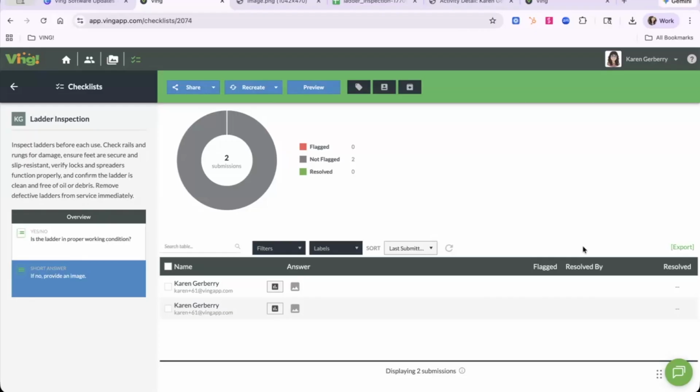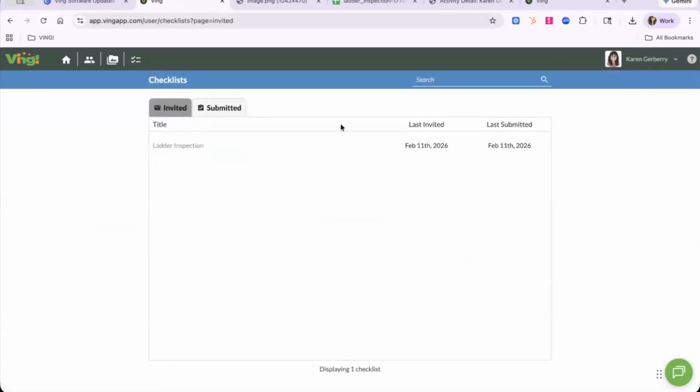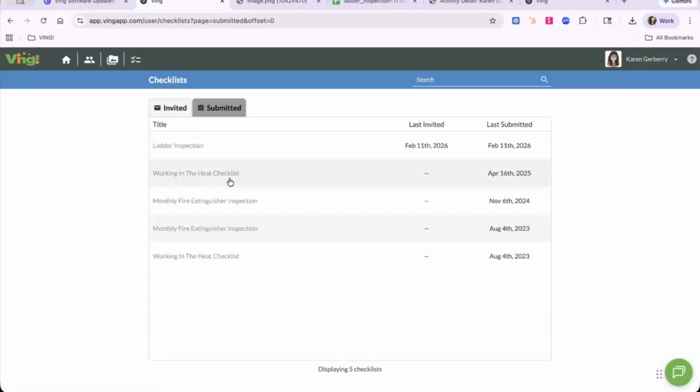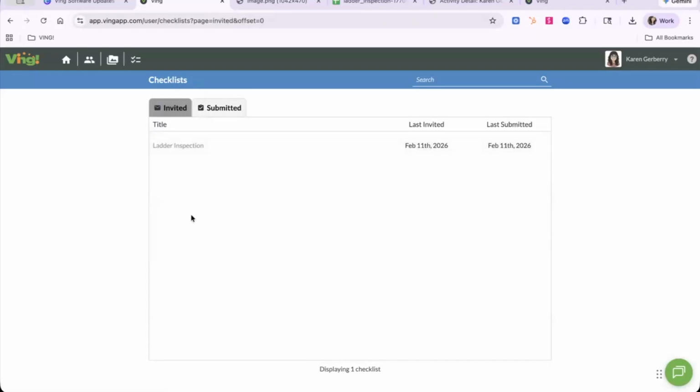So, to make checklists available to where teams can access them on their own without being sent to them each time, they just need it to be sent to them once. As soon as you assign a checklist to them, viewers have access to this area. They'll see a list of everything they've been invited to. They'll also see a list of everything they've submitted, but you can actually load their invite here.